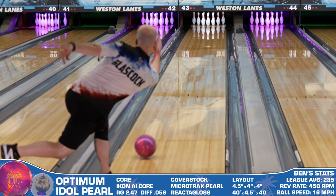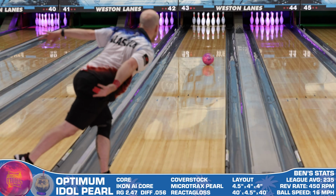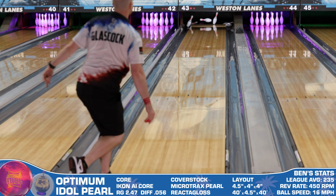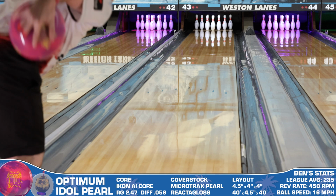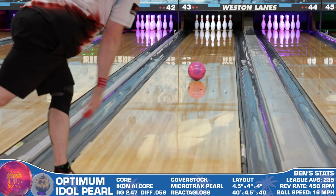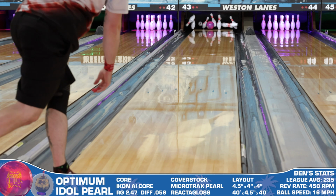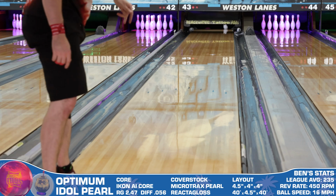So for the layout, I decided to just step on the gas and let this one hook with a 4.5 by 4x4 2LS layout. The reason I didn't like the original Pearl was because it was too susceptible to blowing past the breakpoint, so the hope was that a stronger layout to go with the stronger cover stock would make the difference that I needed to see.